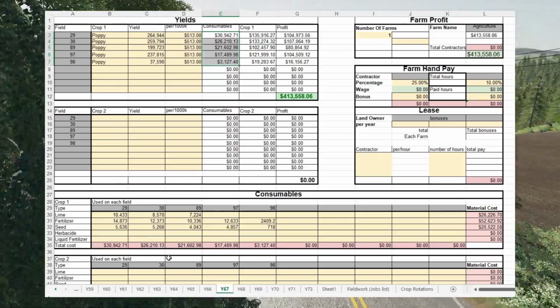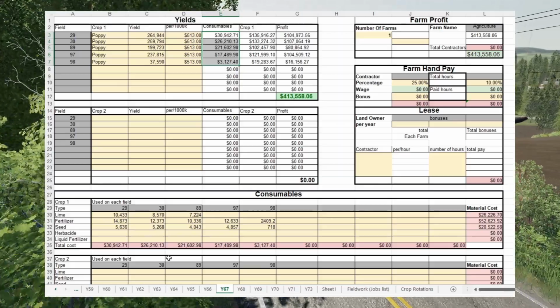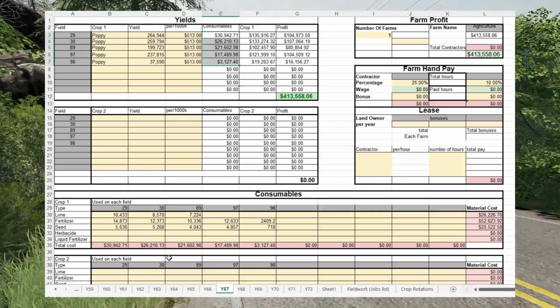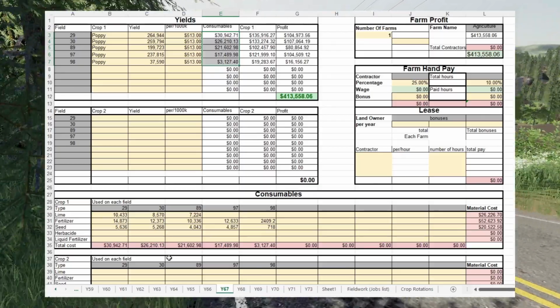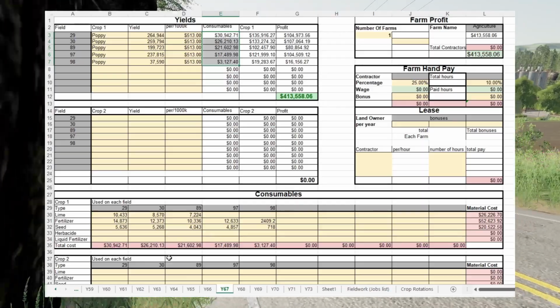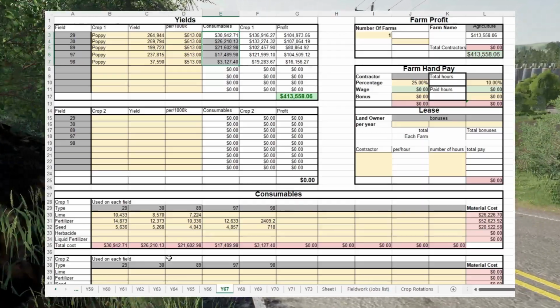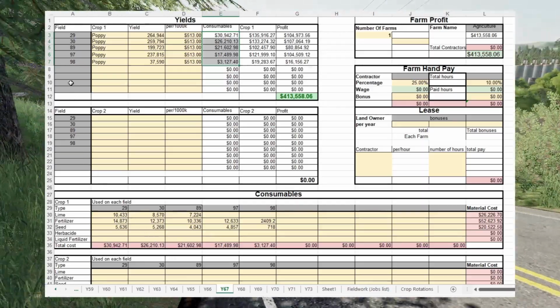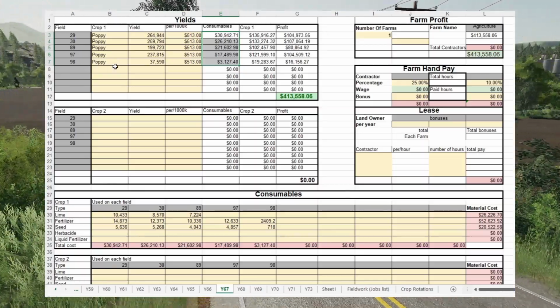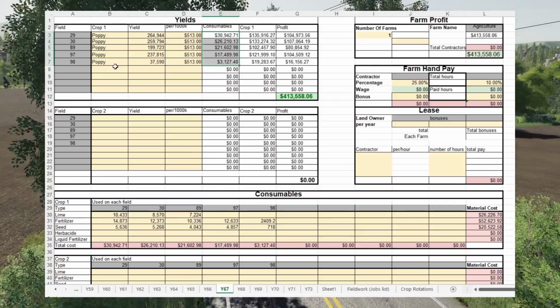cropping does not apply. Another thing I am adding to an updated version of this tool is the size of each field, which will allow me to see the cost and profit per acre and see what the impact is of choosing to plant a crop, say, on field 89 versus field 98. Removing the field size is a potential for confusion.